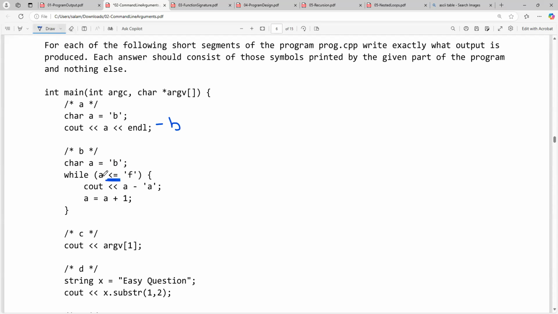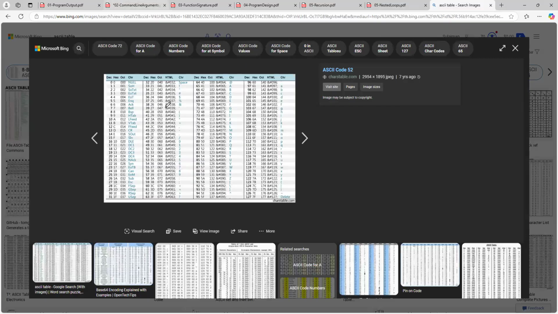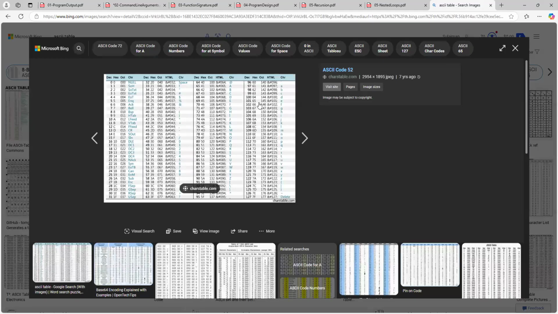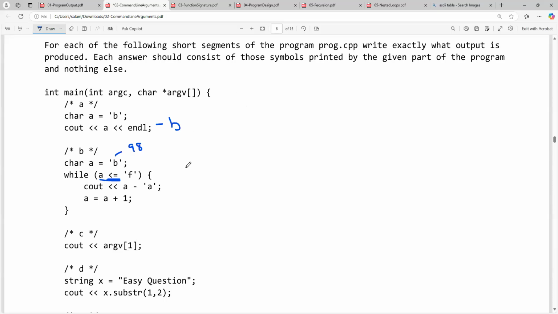While a is 'b', so 'b' is currently 98. And you don't need to memorize the numbers. Just remember that uppercase A is 65 and lowercase a is 97, then you should be good.